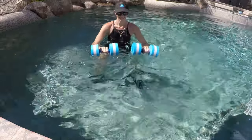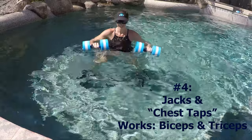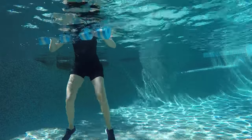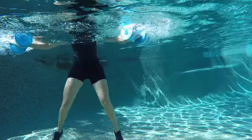For number four, we're back to those jack legs. So out and in with those legs. Try to sink down in the water a little deeper this time in those jacks. And we're going to go back to those chest taps again. So remember, it's a bend and extend out to the walls.